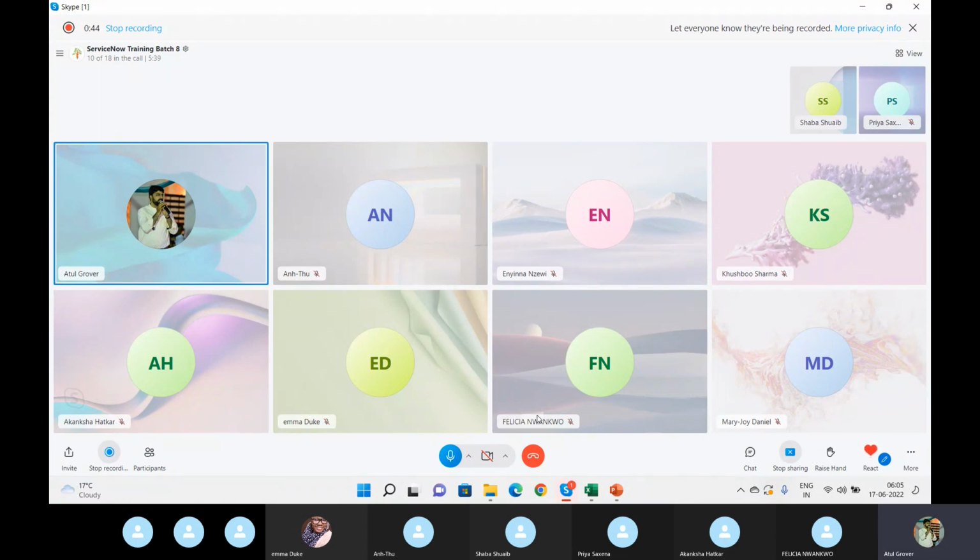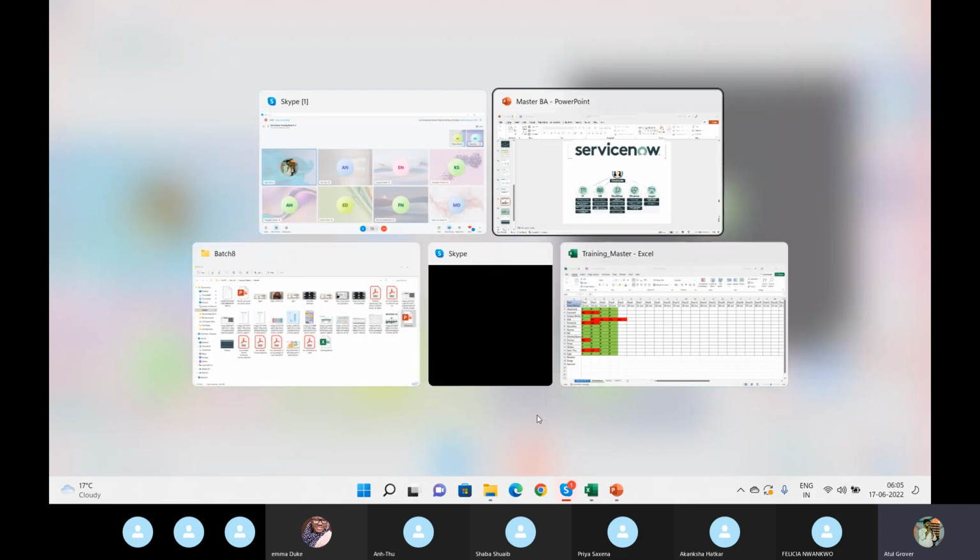Today we are going to do a deep dive in that area to get more understanding of ServiceNow's own capability, the different modules, what they stand for, and what we have in those areas.